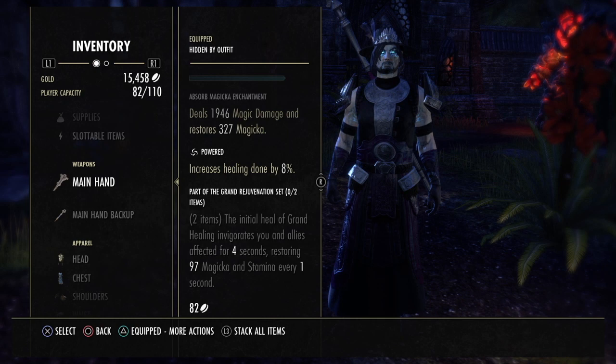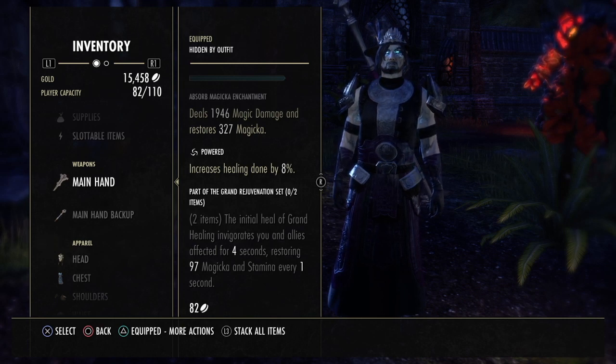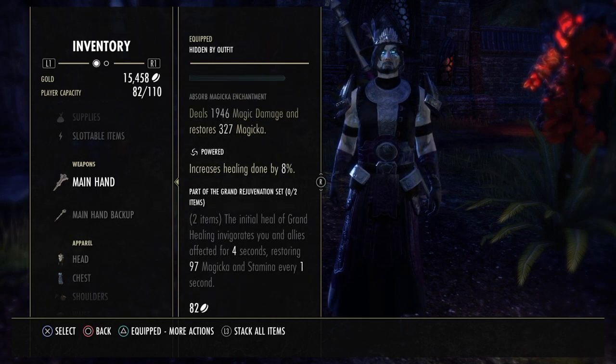What this does is, on the initial heal of Grand Healing, you and your allies for 4 seconds are restoring 97 magic and stamina every 1 second. So that amounts to about short of 400 magicka and stamina. If you gold out the stuff, it'll be around 400.